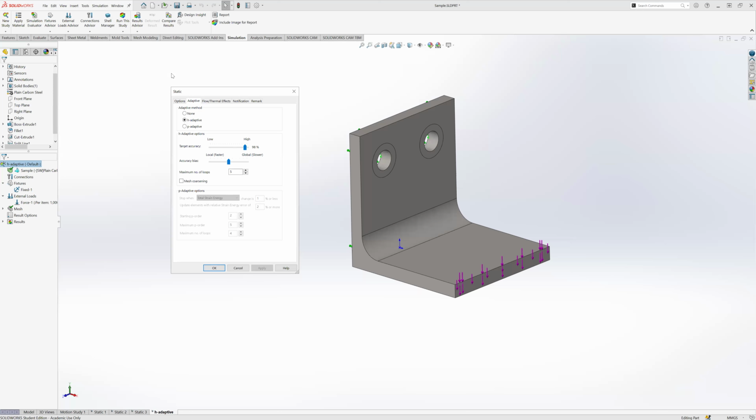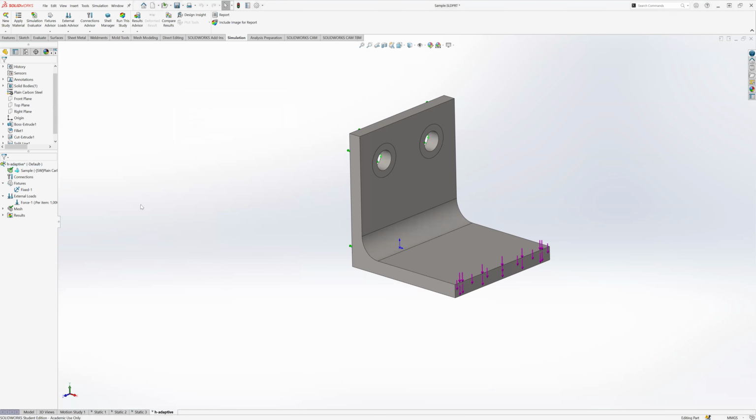Okay, so from there, that's literally all you have to do to set up the H-adaptive. It's really, really easy. Typically, you can just leave even the default values. So from there, I'll just hit OK. Now, once you have that H-adaptive, again, I just named the study H-adaptive. This is not designating that I've actually specified H-adaptive. So right now, you're not going to see any real change in the study. This is just the property. This is going to come into effect when the study actually runs.